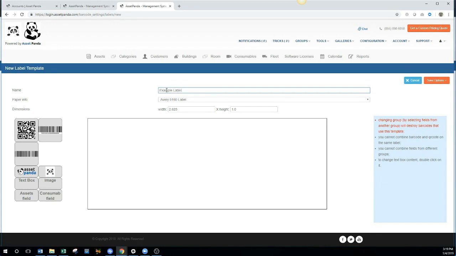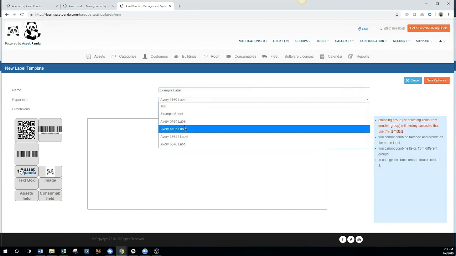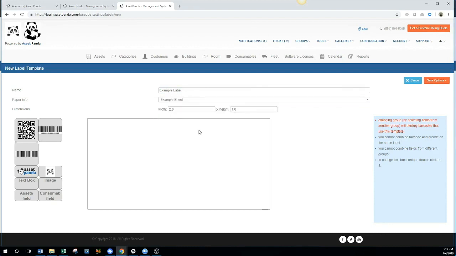All right. Now, what I'd like to do is make sure that I connect it to the specific paper that it goes with. So when I create this label, it's maybe not going to fit all of my stock ones. It's only going to fit the example one that I just created. So you can see how those two link together.